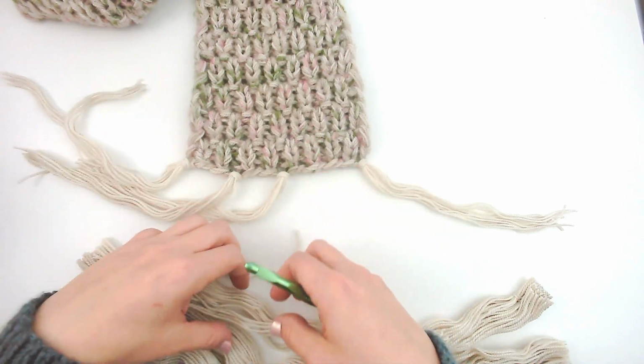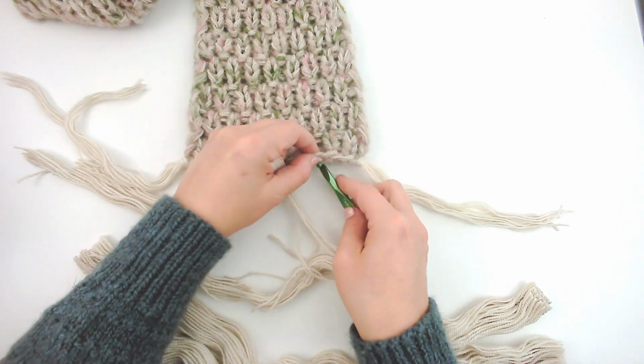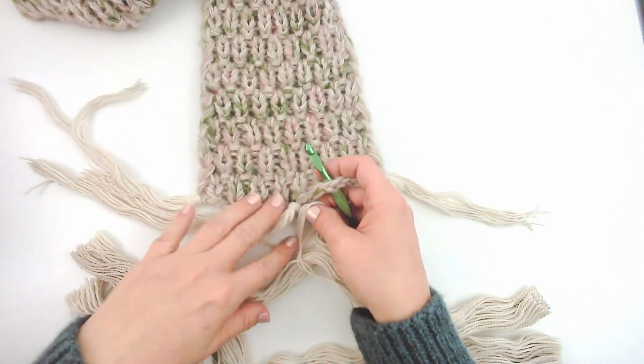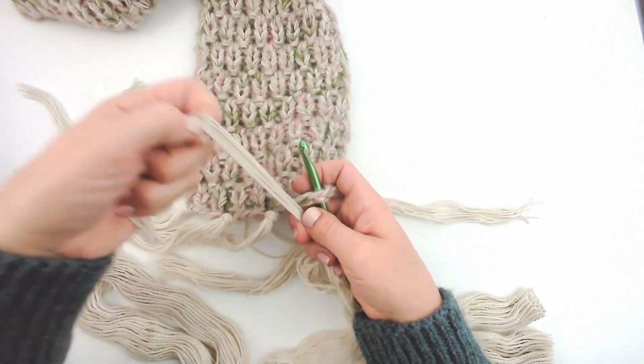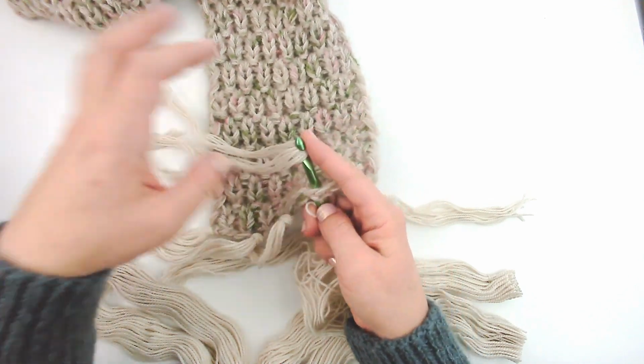The reason we come from the wrong side to the right side with the hook, so I'm coming from the back of the piece to the front, is so that you get that nice little wrap showing on the right side, on the front of the scarf.